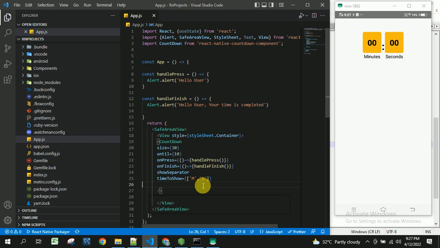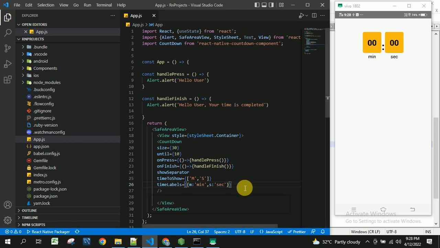So if you see here, I have minute and seconds, and if I want to change this minutes and seconds label, I can use some property called time labels, which will take some object like minutes will be something and seconds will be some other string. So I will show it as MIN and SEC. So based on your requirement, you can customize this particular variables which you want to show.